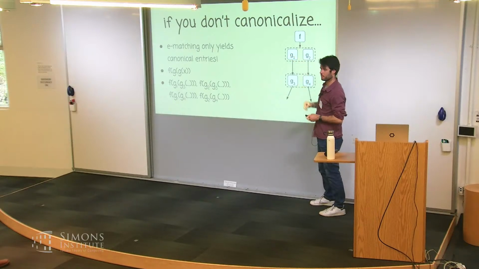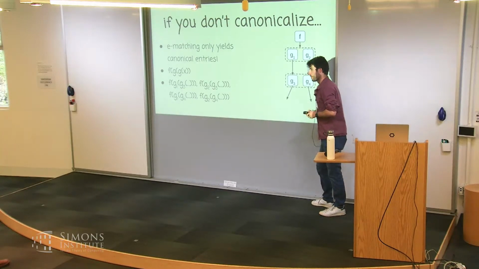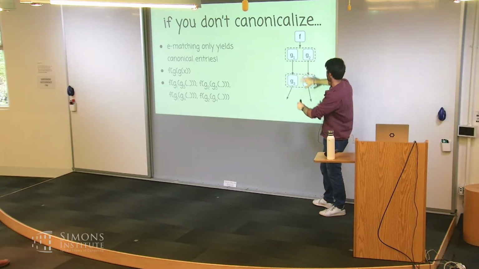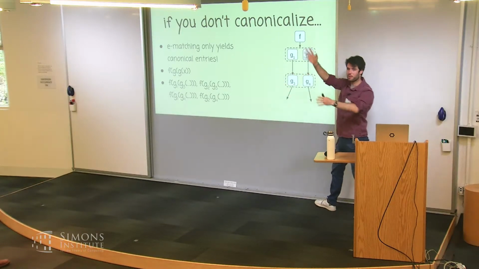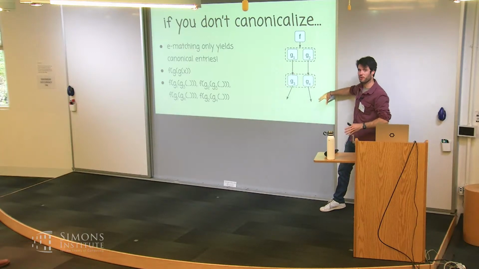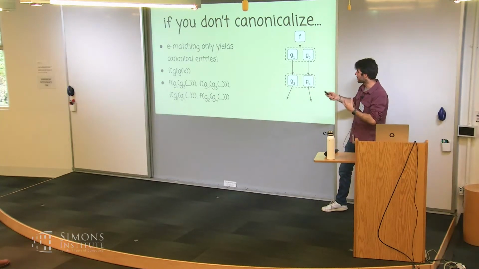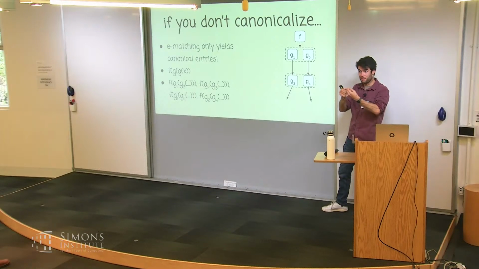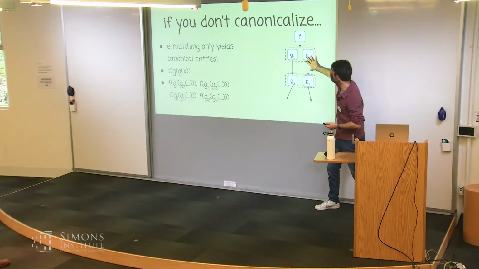Maybe it would help if you explain how G1 and G2 ended up in that same class in the first place, even though it's the same G? Sure. It could have been the case that these were not equivalent to begin with, right? Someone built up a chain of G's somewhere, and someone built up a chain of G's elsewhere, and then some other identity, which we cannot see, equated them. And the thing that you have to do when you canonicalize is that whenever you get an equation, you need to make sure that the equation does not violate canonicalization, right? Every equation means that someone's leader is going to change, and you need to make sure that occurrences of that leader in your data structure get changed as well. So we arrived here because we didn't do that second part.